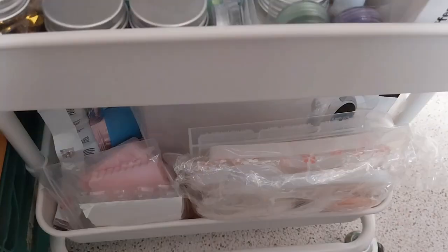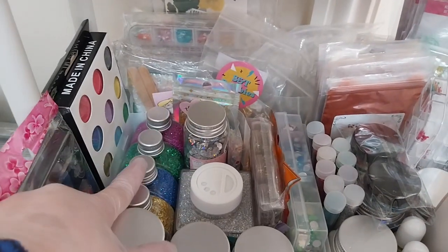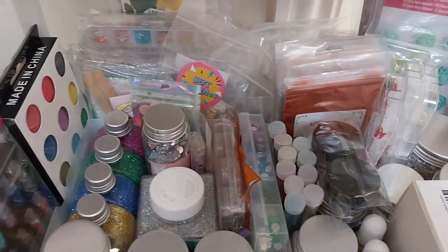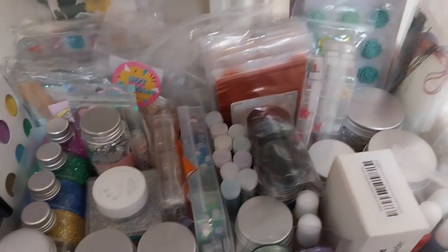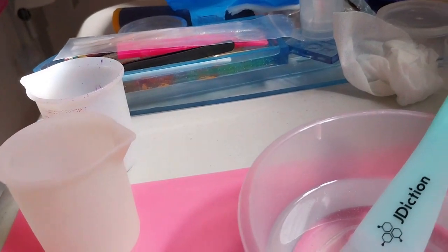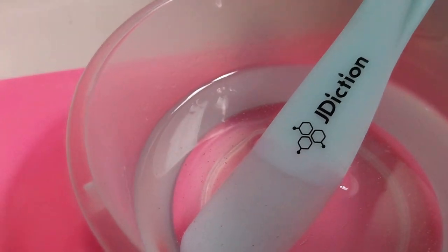This is my cart with all my glittery stuff and some molds and stuff. But yes, I put some of this in, some of this, these, some of this one, and some purple. I don't know if I'll put anything else in, maybe the two, we'll see. This is my last one. I have some bubbles in it, but that should be it.